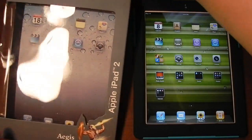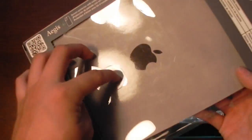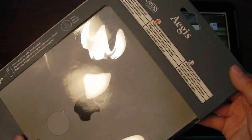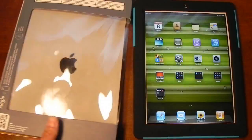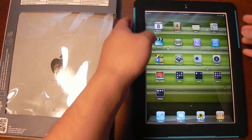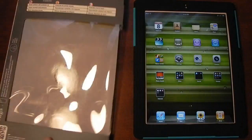So first, let's take a quick look at the packaging like I usually do. Very simple stuff. There's a little hole in the back so you could feel the texture of the back of the case, which I'll talk about more in a minute. This case does give you 3 layers of protection. You have your silicone layer and then your blue sort of hard polycarbonate layer. Then you do have a screen protector that comes with the case itself.